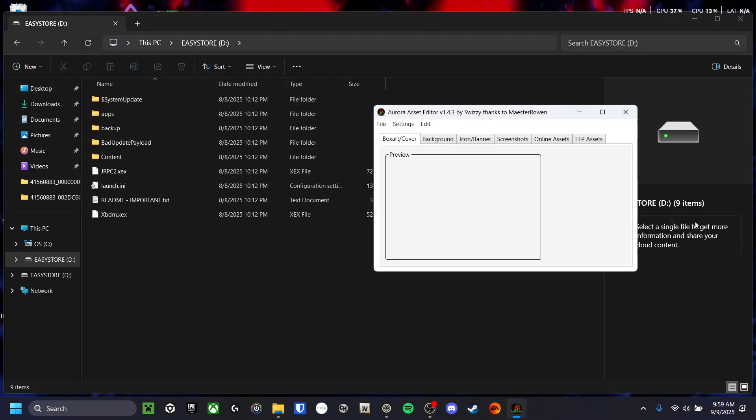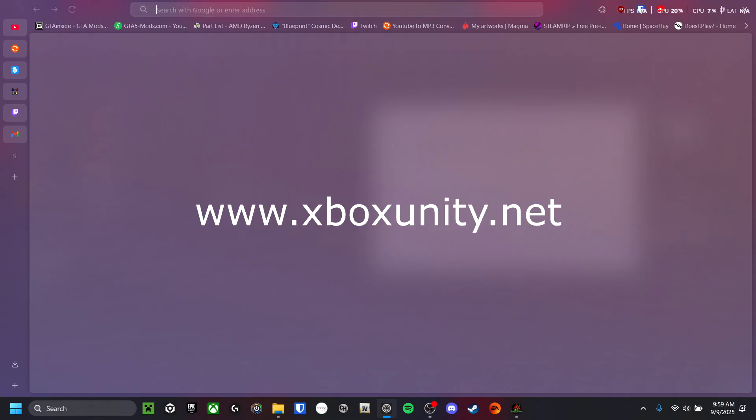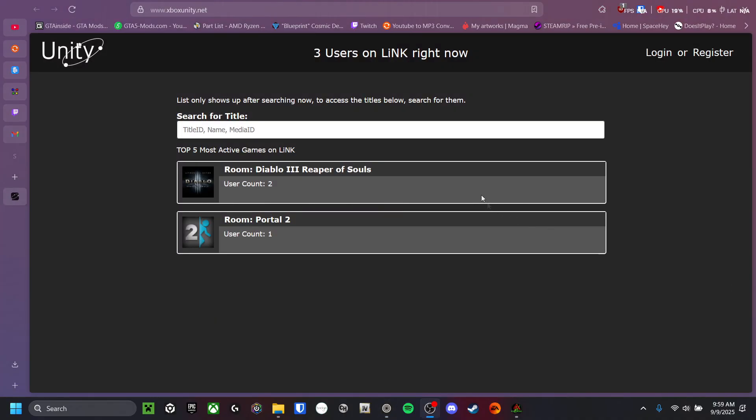I am personally using a 2TB hard drive for this. So, once you have this downloaded and open, what you want to do is go to this website — I'll put it up on screen now. Once you are on this website, you will be able to type in the name of any game or its title ID, if that's what you prefer, and you can get its cover art or any title updates it has. This is entirely open source.